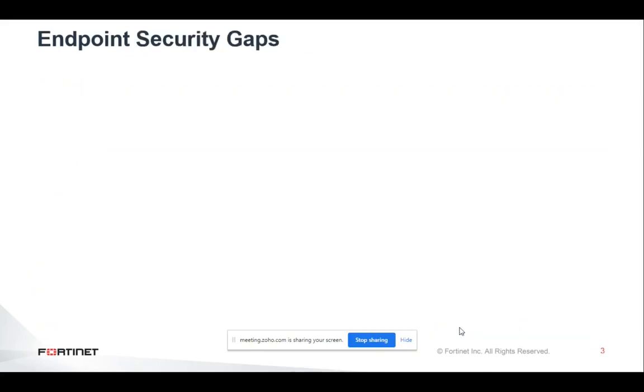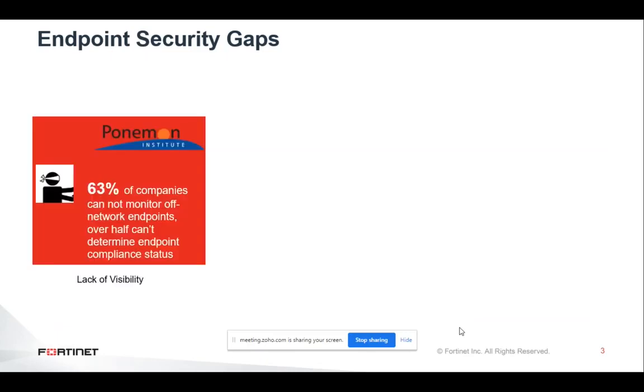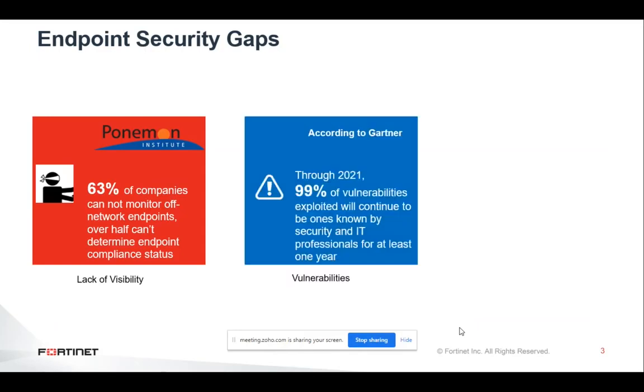So what are some of the gaps in endpoint security that we see today? First, there is a lack of visibility with mobility, cloud, user autonomy, and IT security, especially network security. Companies are losing visibility to their endpoints. Fortinet can see in detail what's going on in the operating system and file level with FortiEDR, and at the network level with FortiClient. We will explore these two options later in the presentation.